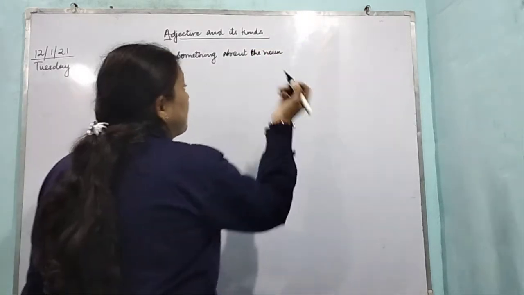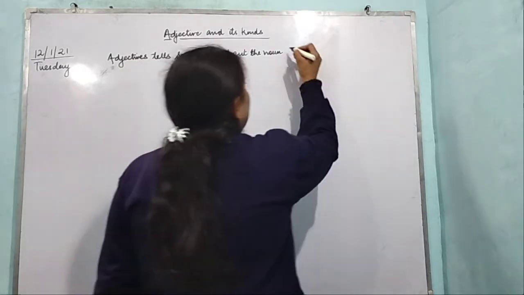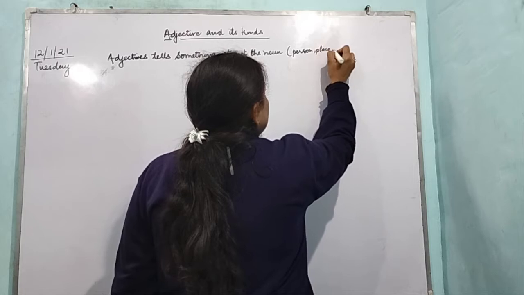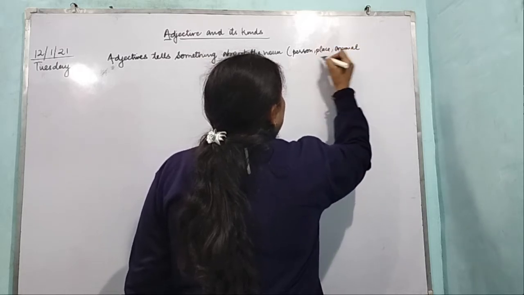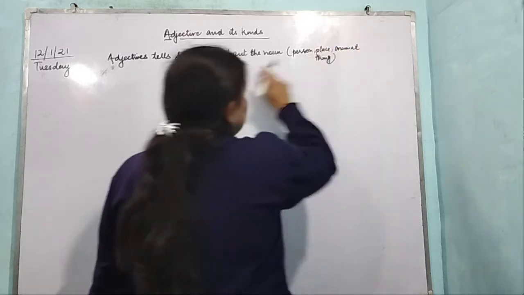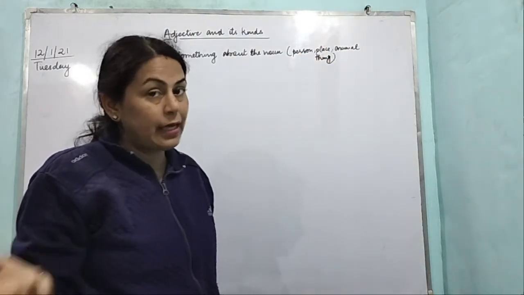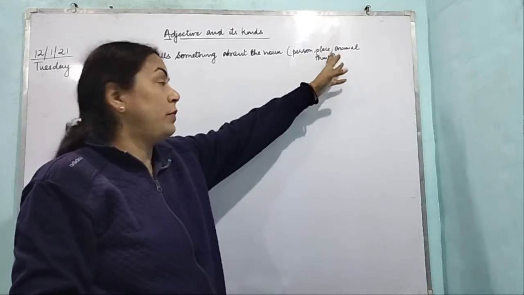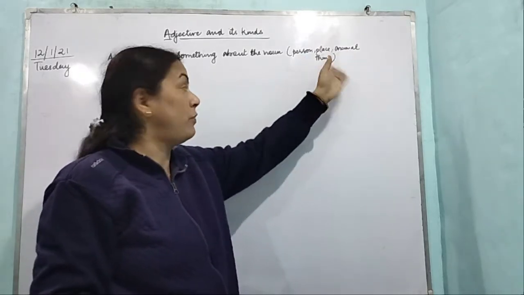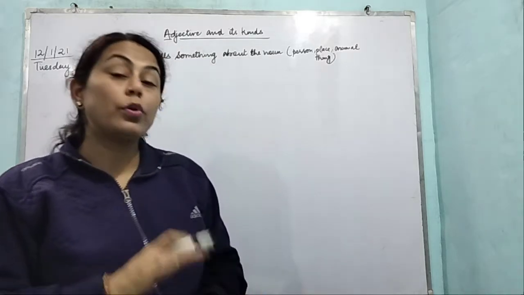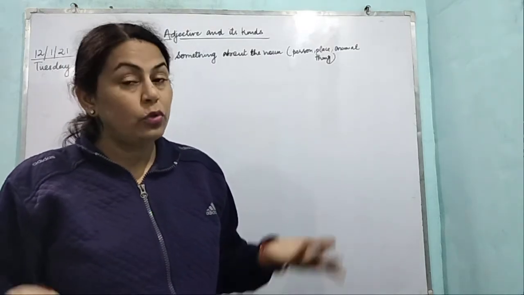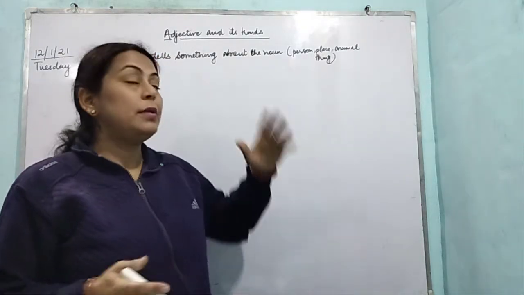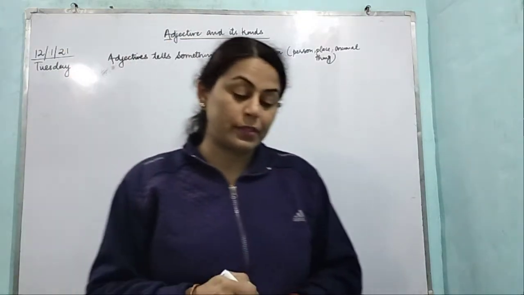Noun can be a person, a place, an animal, or a thing. Noun is the name of a person, place, animal, or a thing. So it can be the name of a boy, name of a place, name of an animal, or name of a thing. वो किसी भी चीज़ को जो कि noun है उसको वो describe कर रहा है. तो हमारे adjectives क्या होते हैं? एक तरह से describing words होते हैं. अब noun के भी बहुत सारे attributes हैं जो adjective describe करता है.